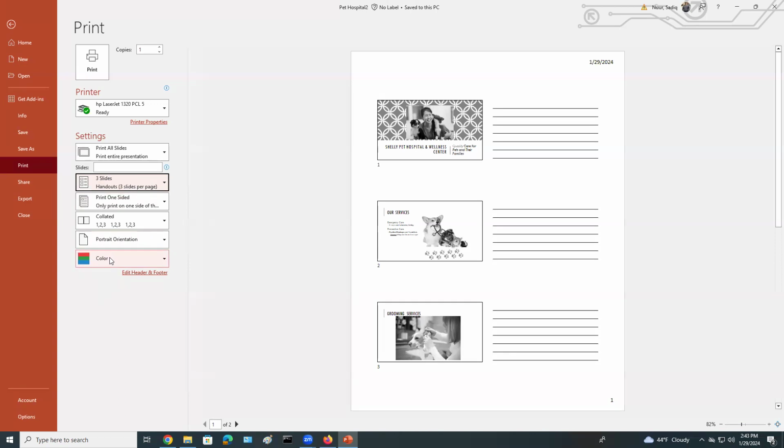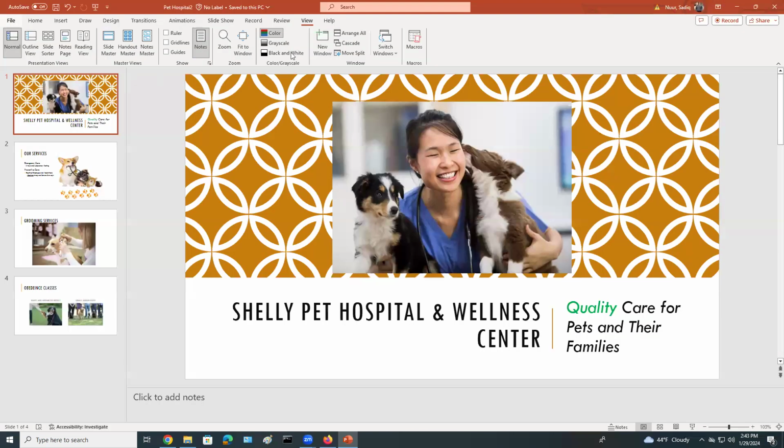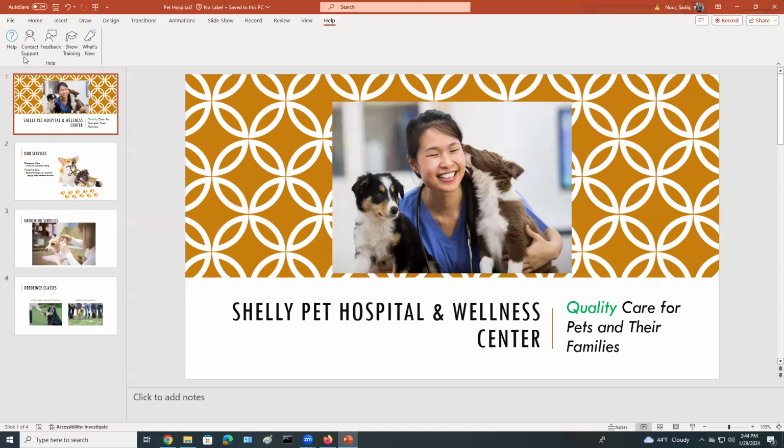If you want to get some help, you can also click on the arrow, click on Help, and then you can get help. Contact support, feedback, show training, what's new, and then help.